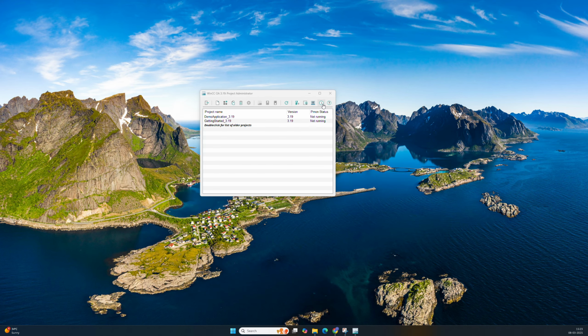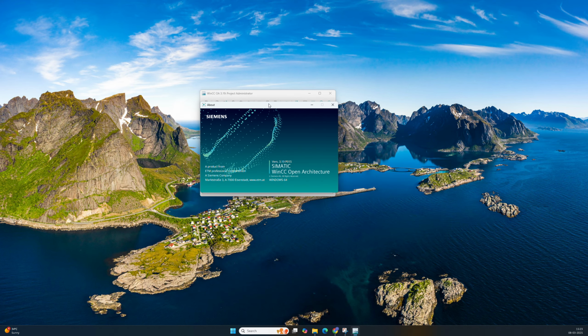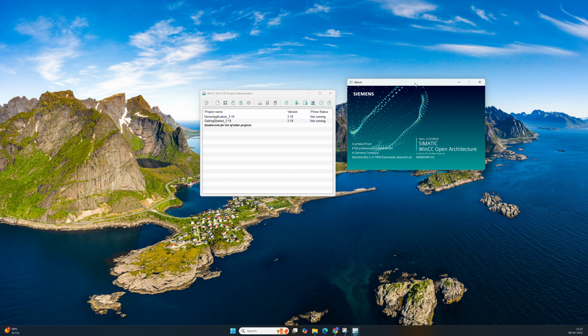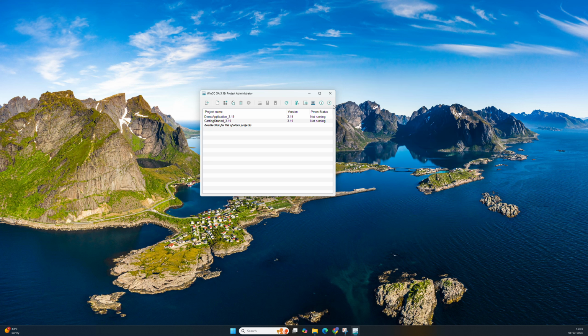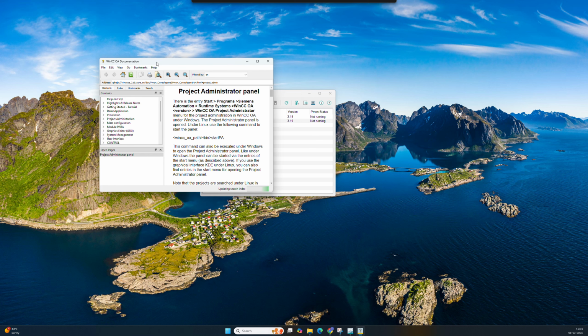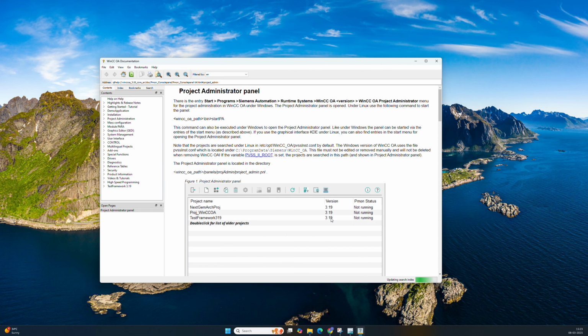Then the second last icon here shows the version of WinCC OA which we have installed. So currently, I have installed version 3.19 patch 15, and the last is nothing but the help file. This is a very important and very detailed file where all the details regarding WinCC OA are available. We can navigate to this help file and check everything regarding the functions used in the development part, project administration, everything. You can just go through this WinCC OA file.